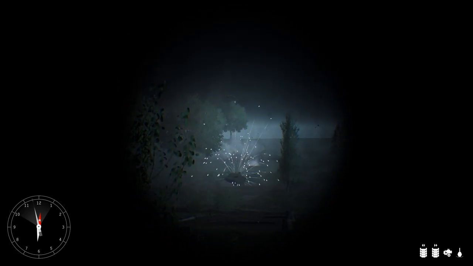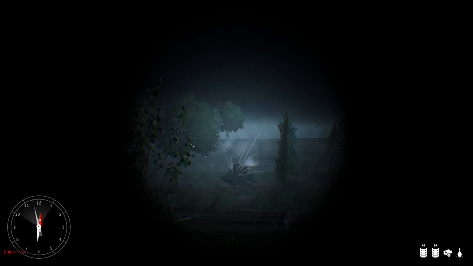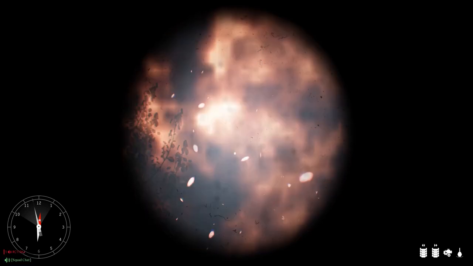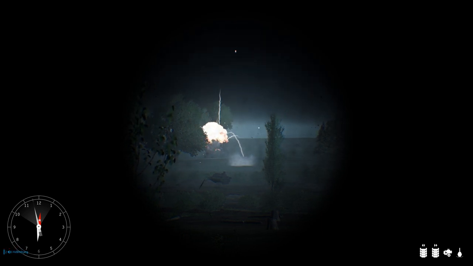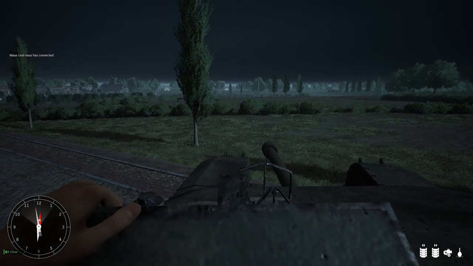A hit. That was a hit, but he's still moving. He's shooting the wrong tank. He's still operational. Nice shot. Crossing in front of you. Infantry in the trench though, around it. More armor up north.